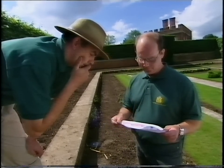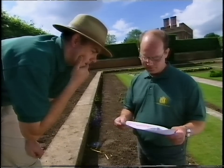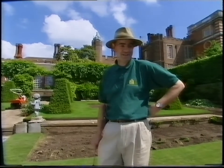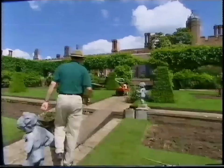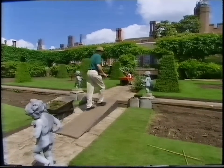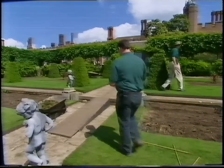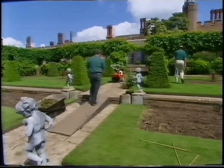That should be okay. But the beds always give Graham a headache. Years we've been bloody trying to get this right. And every year we make a pig's ear of it, don't we? So this year we're going to get it right. Aren't we, Andy? I always get it right, Graham. Well, yes, it's always my fault. Exactly, yeah. Perhaps this year. I just copied the plan.